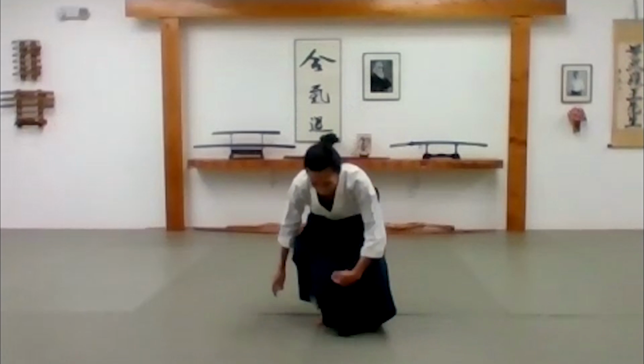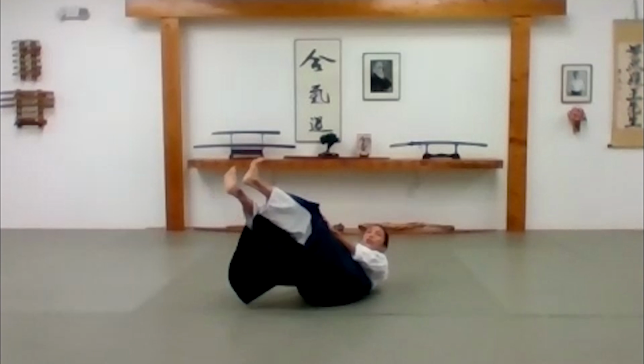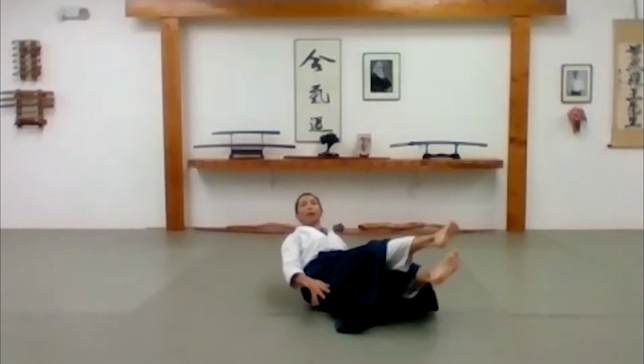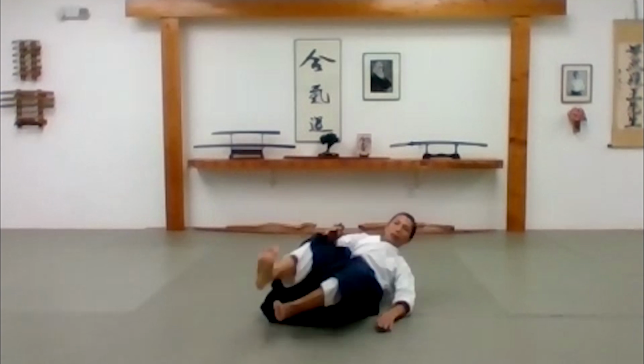Okay, let's do some floor exercises. For some of you that have mats, go ahead and use them now. Okay, we're going to change side to side, like this. One time it's right hamni, move my legs to the side. The next time, left hamni. Move your legs to the side, this way.